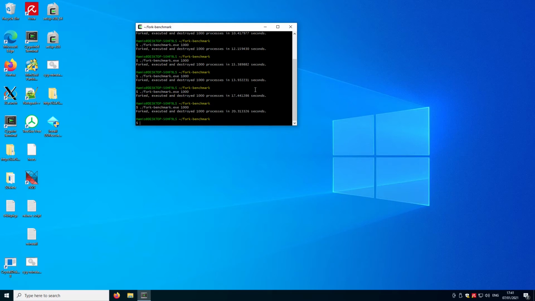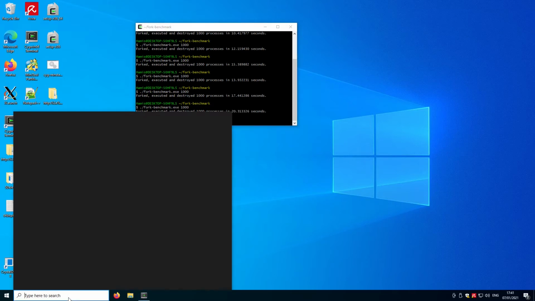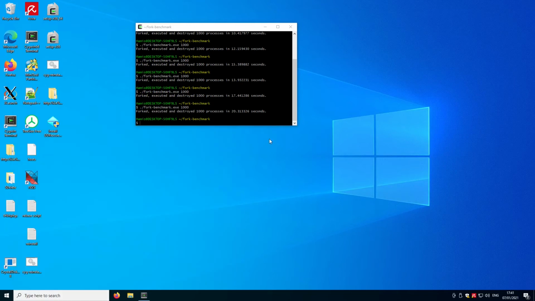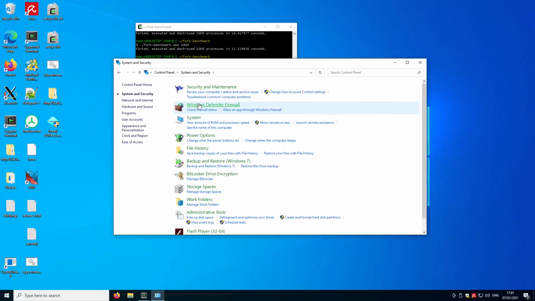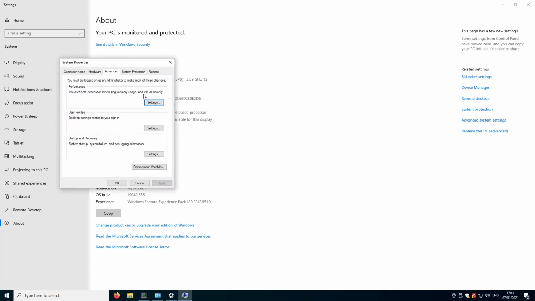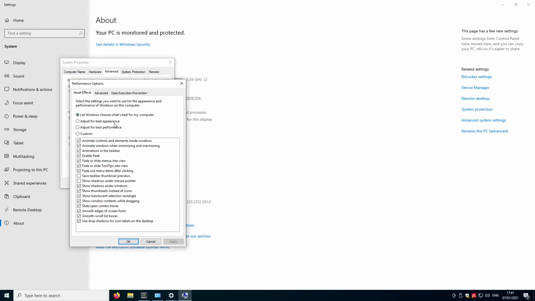Yeah, it is. Okay, so next tweak is need to open control panel again. I'm sure there's a better way of getting to this option, but this is the way I know. Advanced settings. Okay, so there are also visual effects.